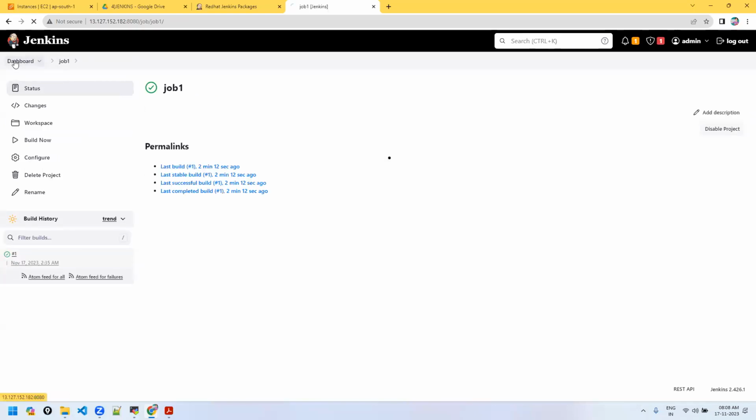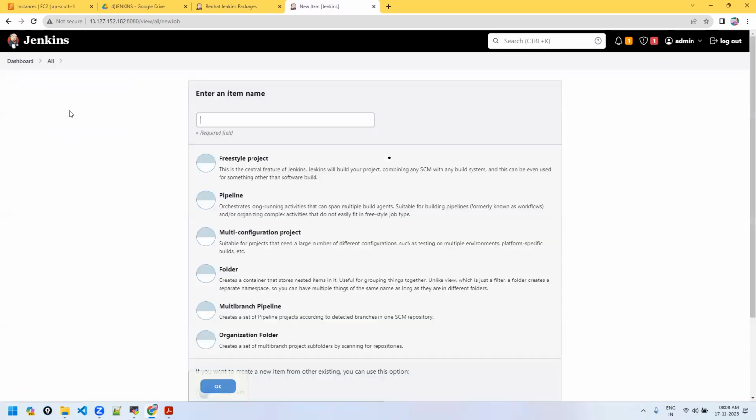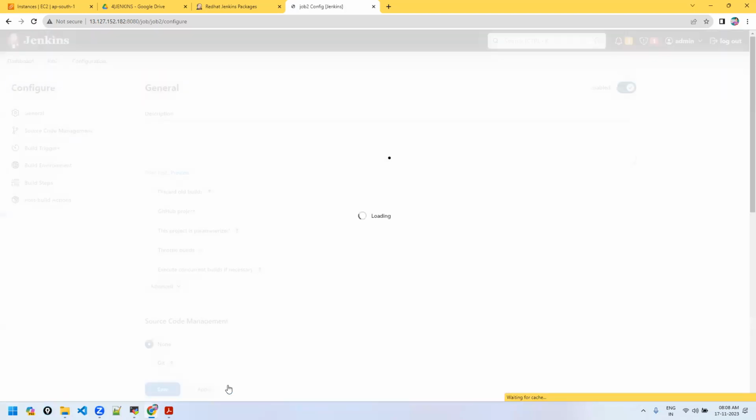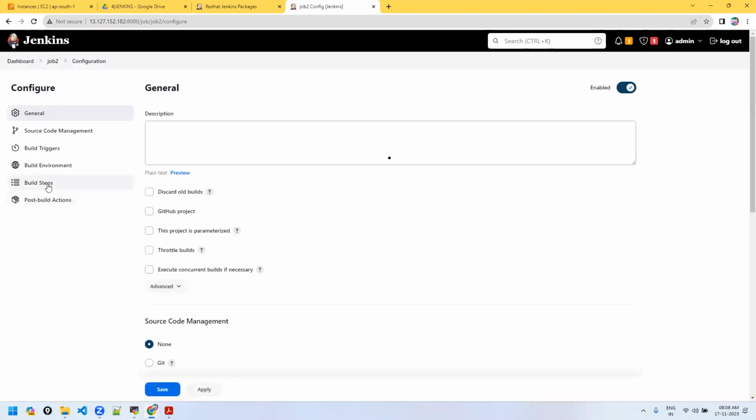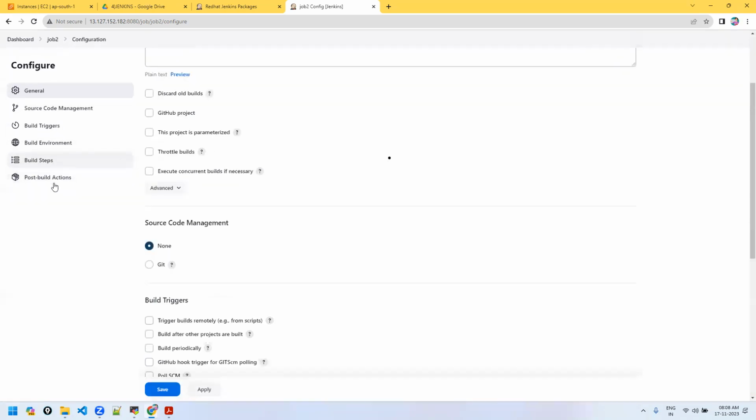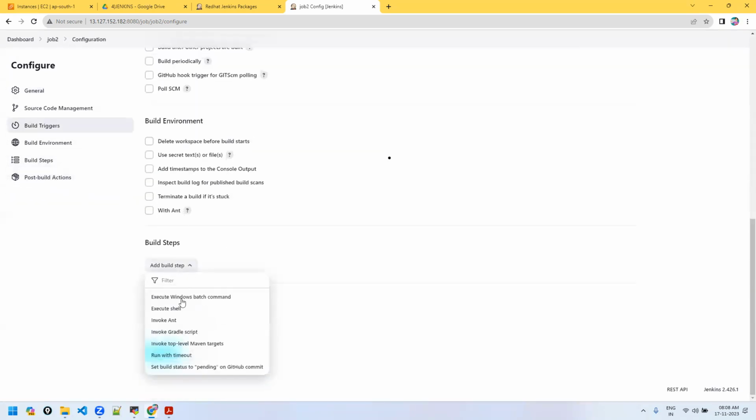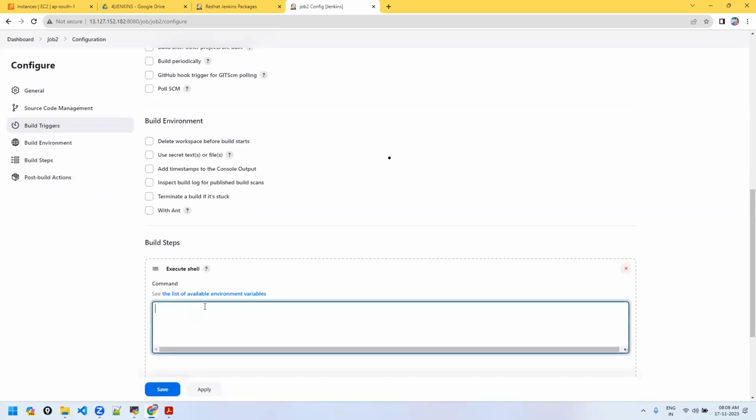Let's create one more job. Another sample job, job 2, freestyle. I'm again going to the build step. See, we will be using all of these sections. For now, just go to build. Again, execute shell. Let's say I'll run a command called date. Date is a Linux command.